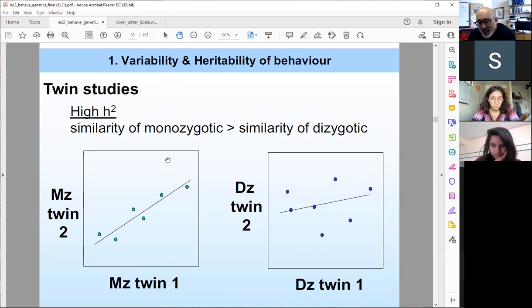And so what this shows you is that in general, and this is a broad perspective that's trying to give you a sense of how this works. It's based on data, but I'm just trying to give you the broad strokes of it all. The point here is that monozygotic twins tend to be much more similar than dizygotic twins across a variety of different behaviors. And so there does seem to be high heritability, relatively speaking, for complex behaviors, specifically here in humans, but this is reflective of most other species as well.